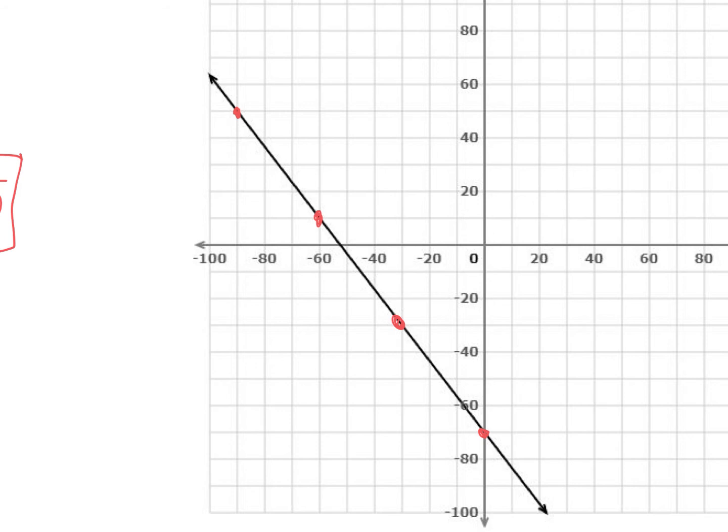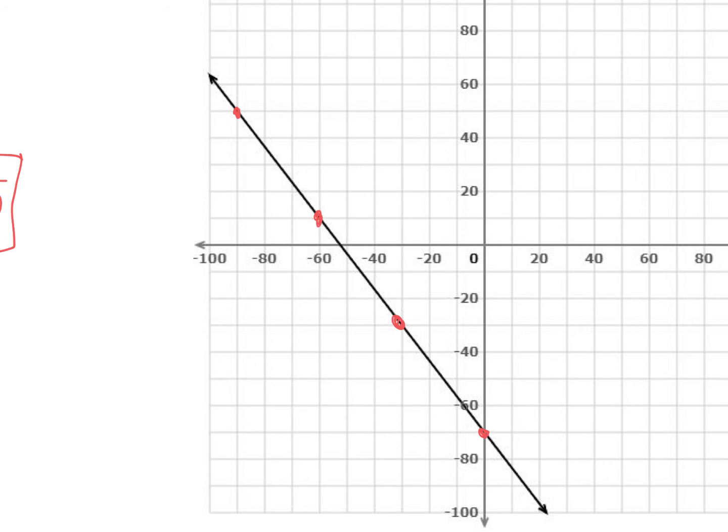Again, it does not matter which 2 you use. You just want to use 2 that are close together. So again, I would use like this one and this one together, or this one and this one together, or this one and this one together. I don't really recommend you go from all the way up here to all the way down here, because it's going to leave you some really big numbers and stuff that you might miscount. So I'm just going to use these top 2, because why not?